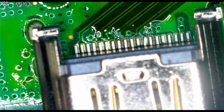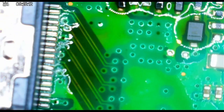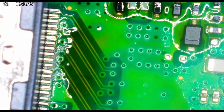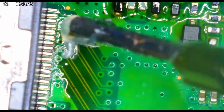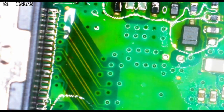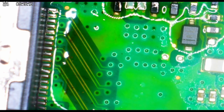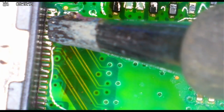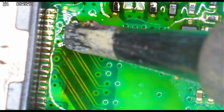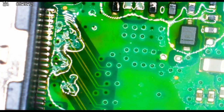Alright, so let's try to touch these up. Let's get our microscope in view here. I don't know if I have a small enough tip to even attempt to do this. I can use the same one that I've been using. This one right here is bent a little bit.